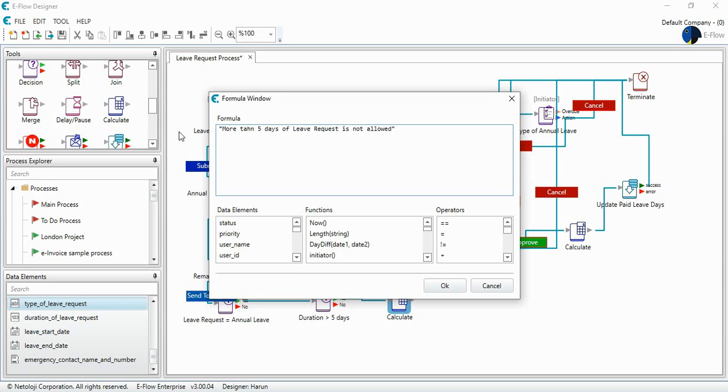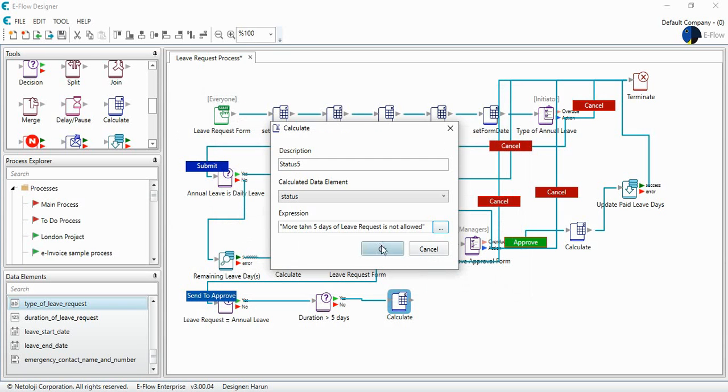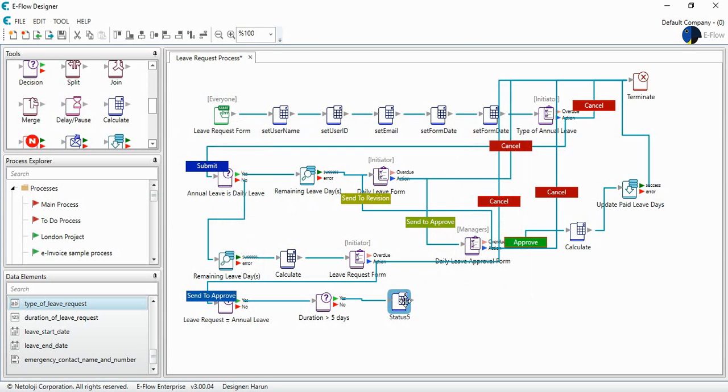Sorry for the terminology, we can always edit this. I'm just designing the process for now. Okay, so I add this if yes, and then it goes back to the user, to the form.